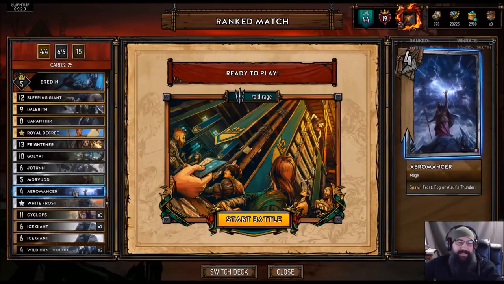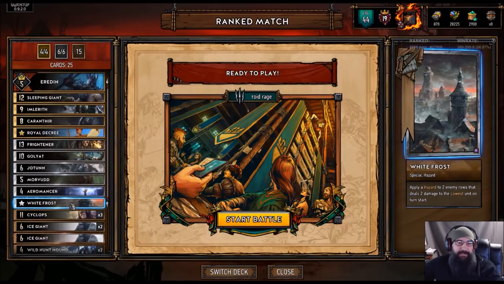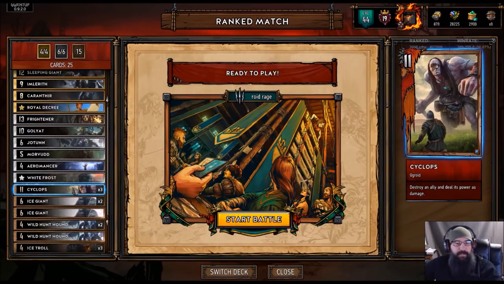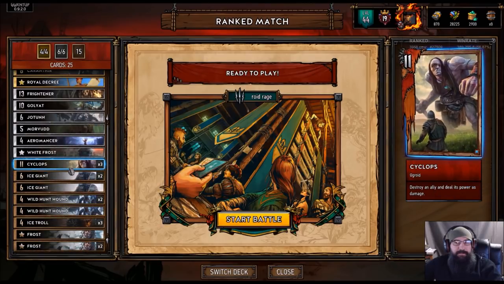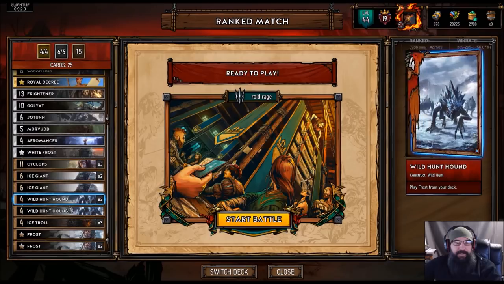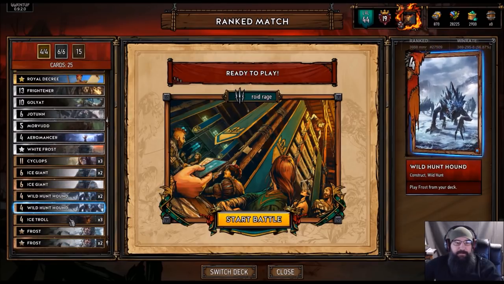Jotun, Morven, Aromancer, and Frost. Aromancer does spawn Frost now. It's not a spell, so it's really weird. Cyclops, preferably to ping off the Ice Giants. The Hounds are in here for the Frost synergy as well.